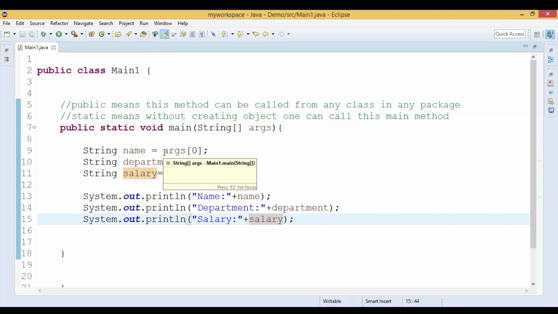The JVM can call this method because it is declared as public, so any class, any package can call this method. Since we have declared this method as static, it can be called even without creating an object. And the parameters declared in this main method are used for passing inputs to this method.